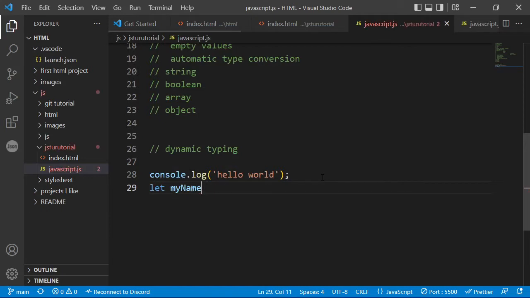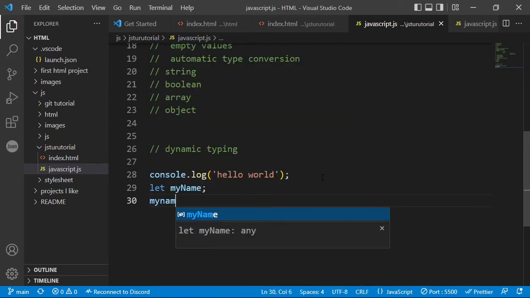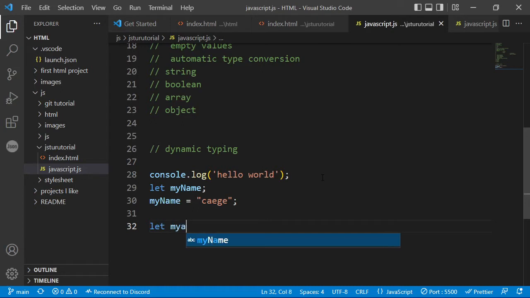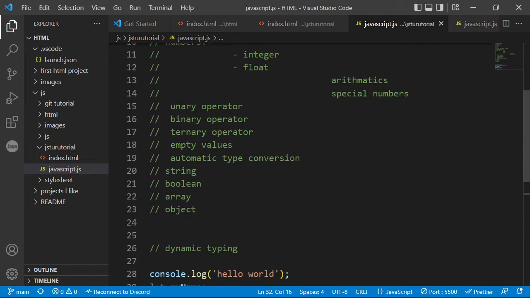Well, this is called declaring, and my name is Cage, and this is called initializing. Let my age is 20, and this is called declaring and initializing.